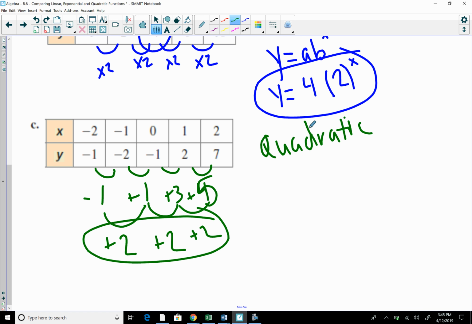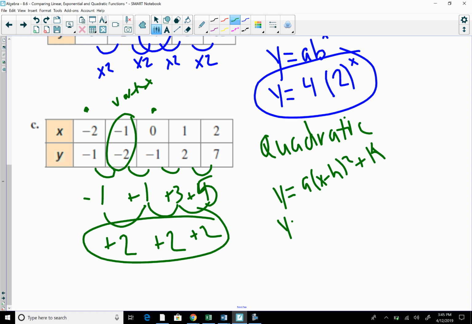Let's quickly see if we can come up with the formula. So here's what we're going to be doing. I would say let's use that a times x minus h squared plus k. Let's use our vertex form because we've got our vertex. As you guys notice, from this point, this stuff starts reflecting. So this is going to be our vertex. Okay, so let's go ahead and throw that in there. So that's x minus, or except, shoot, it should be x plus 1. And then minus 2.